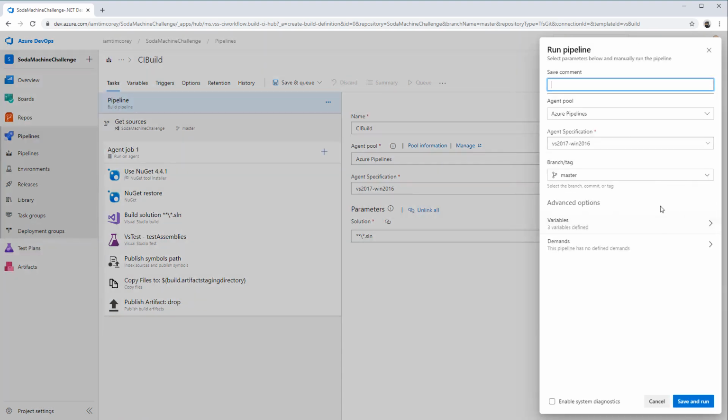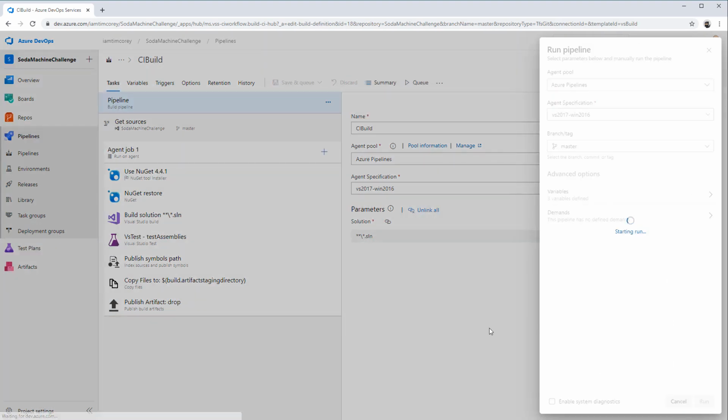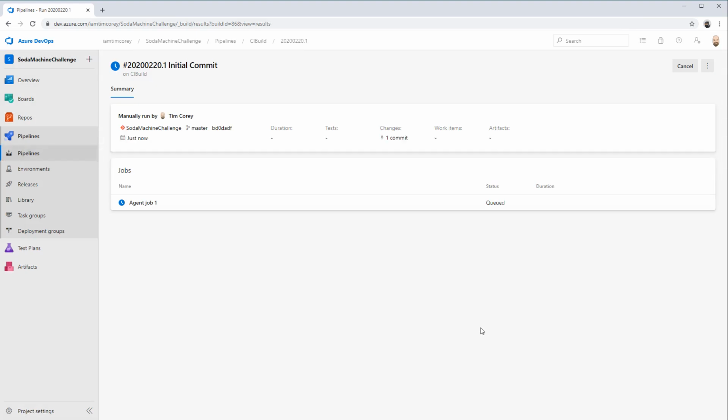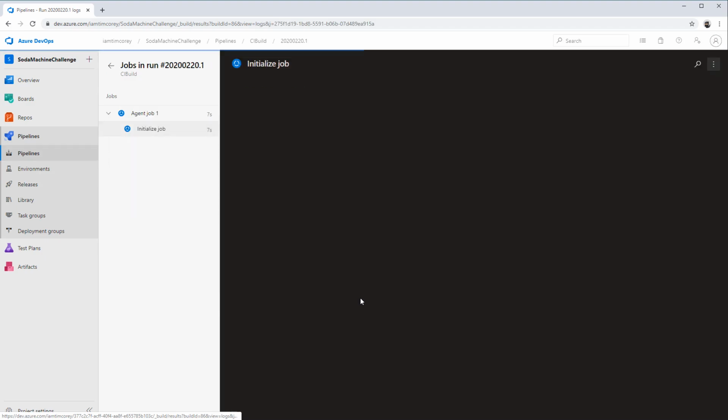So let's just see if this runs. We're going to hit save and run and see what happens. So this could be a really short video. I know it's not going to be a really short video, but it could be because we're just using the basic standard stuff. And that standard stuff's all kind of configured right, but there's a few tweaks we have to make. And I did want to show you the failing build first, because that's the most common thing you're going to see is a failing build.